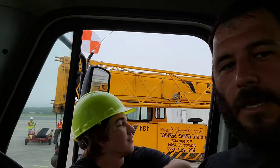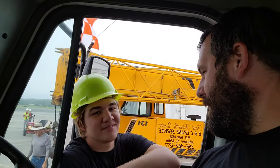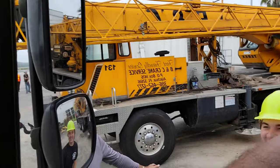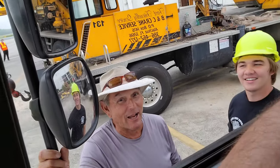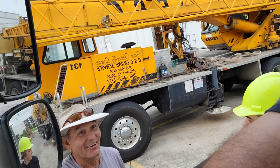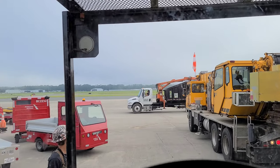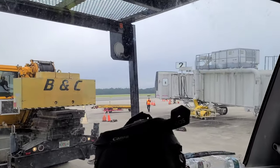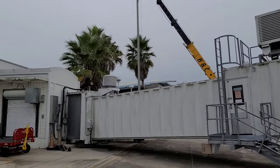The crane guys are actually going to go drag racing down the tarmac here. He's grabbing his engines over there. Okay. We're going to race down the tarmac, right? We pretty much shut the airport down for about an hour. This is the view of the airport. There's one coming out from a distance.